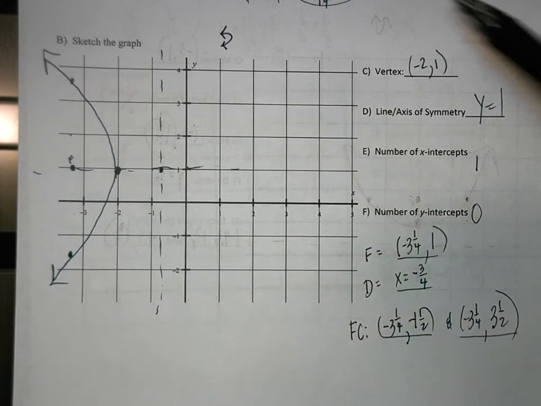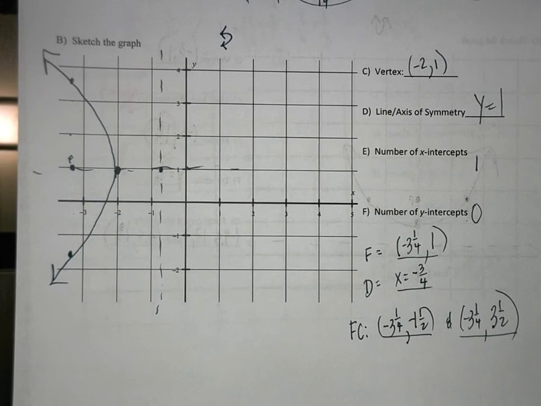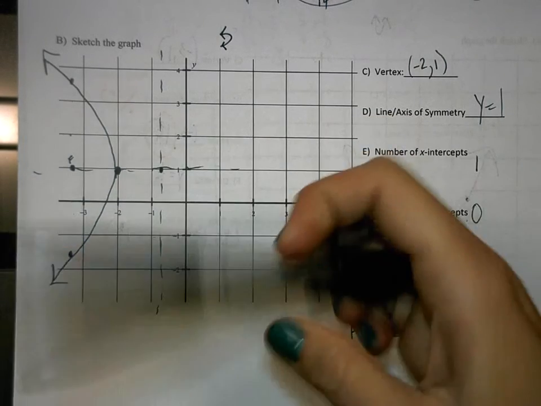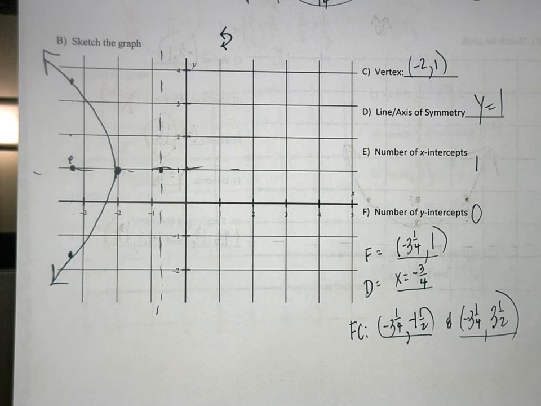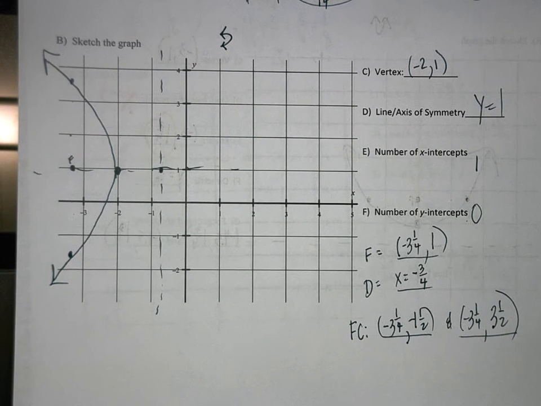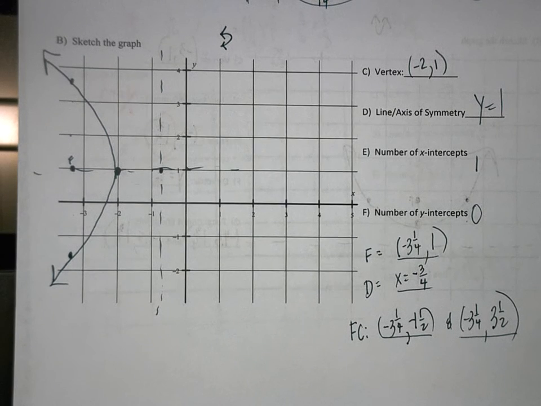How do you find the line of symmetry? It is always what's going to cut your parabola in half. It goes through the vertex and your focus. And so it's just whatever that point is there. So it depends on which way the curve is. Okay, thank you. All right, let's move on to the next one.